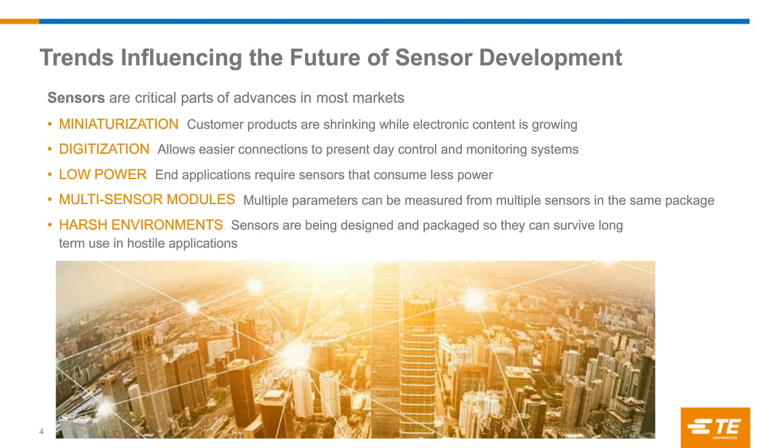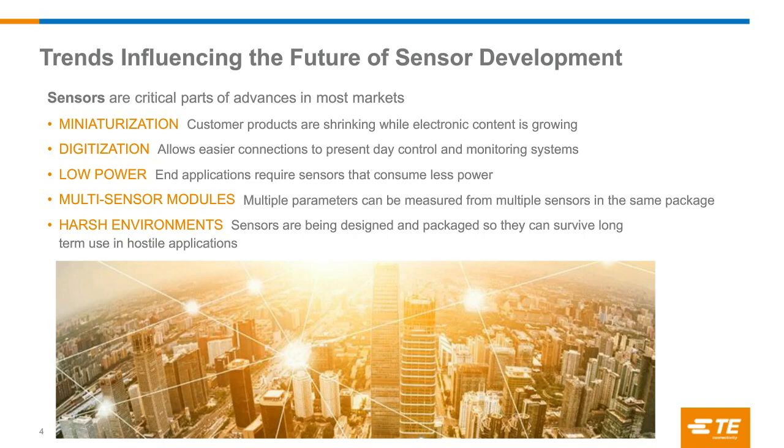Like any good supplier, we try to keep track of what's going on in our markets and with our customers, and we're in constant contact with them. We're seeing 5 major trends that are being applied to sensors right now that drive the way we design our products, that drive the features that we include in those products. These trends are major movers in the market, and we're going to cover those today in a little bit of detail. Just a brief introduction to them.